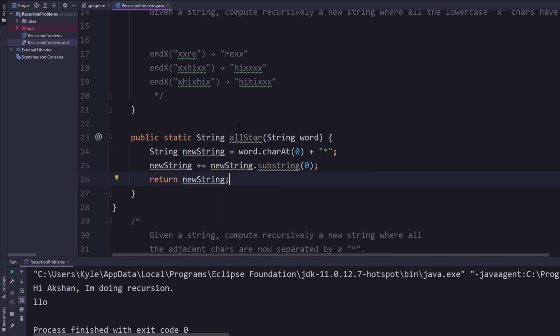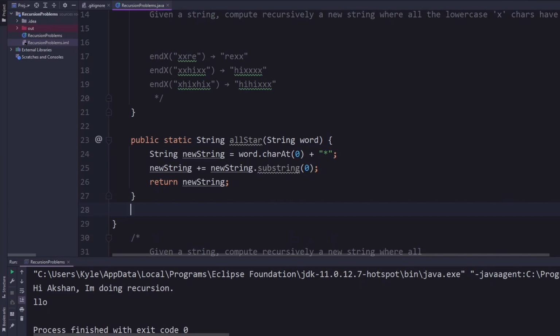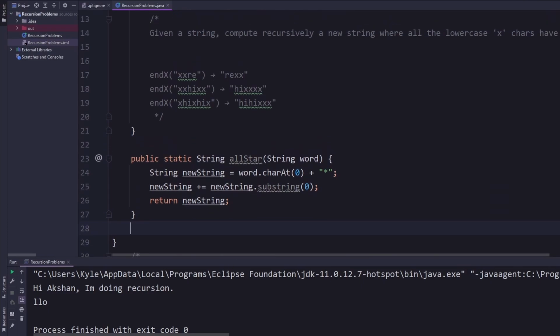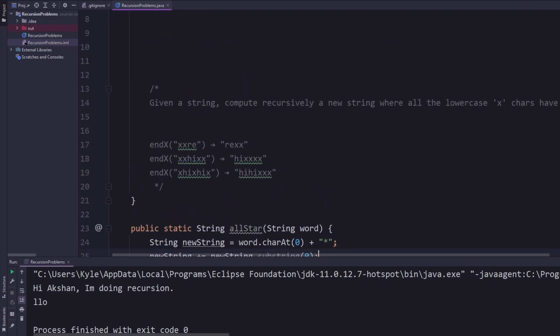I'm just testing this for now because I have not yet implemented the recursive part. So I'm just trying to manipulate the string by taking the first character of the string, appending a star, and then appending the rest of the string.